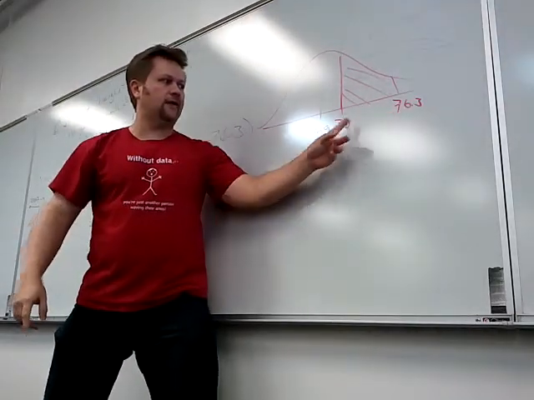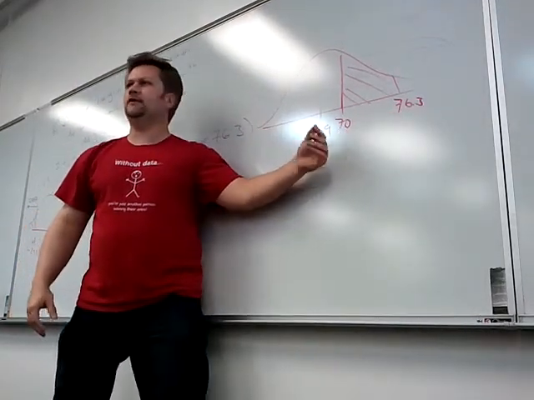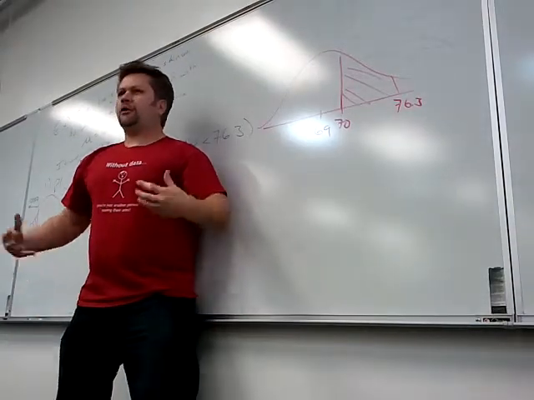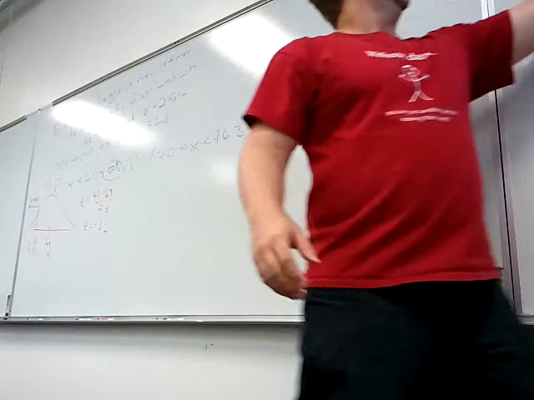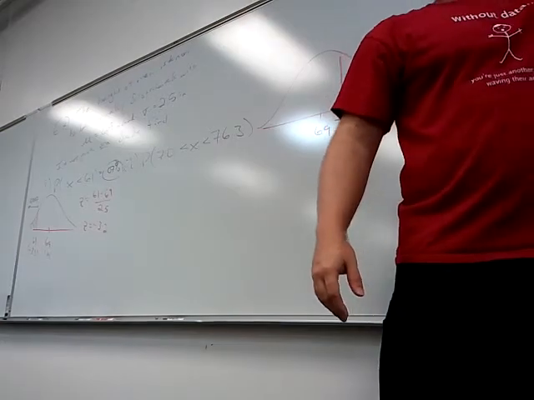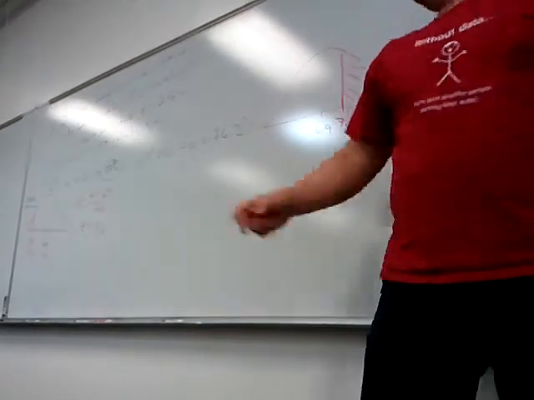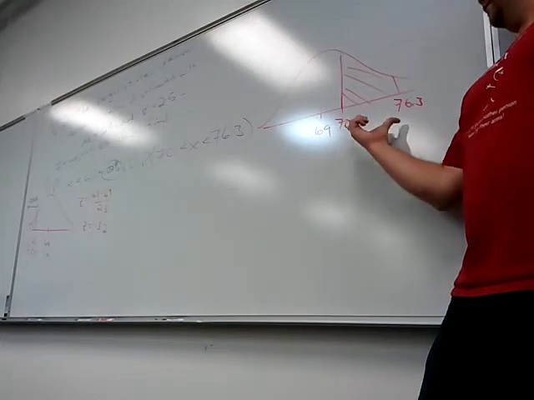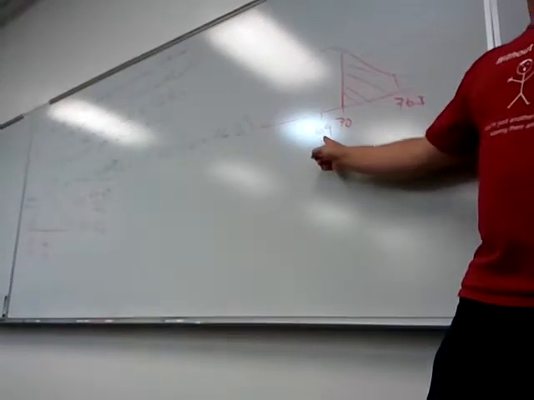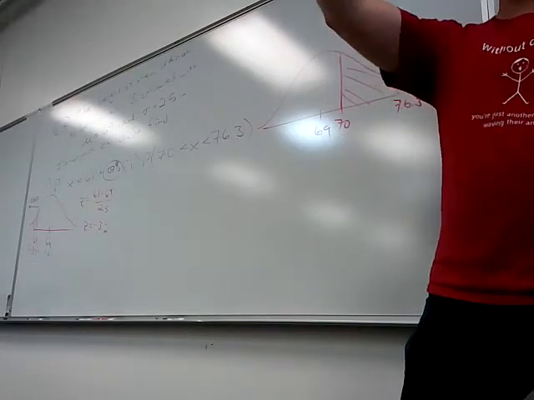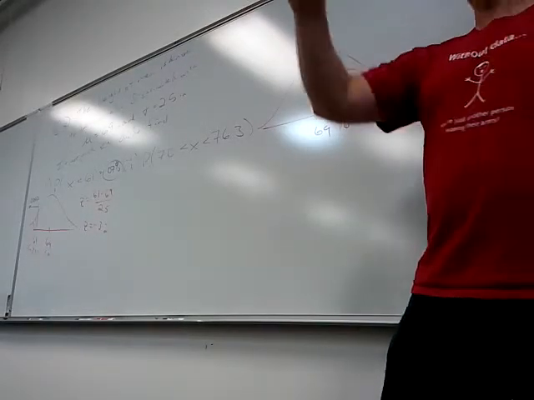They say this minus this divided by the standard deviation. What is horribly wrong with that? What's part of the z-score formula? Your data point minus the mean. I've got two data points here. I can't just subtract them from each other. That doesn't make any sense. It's all about how far away from the average you are. So I need two z-scores, two areas.